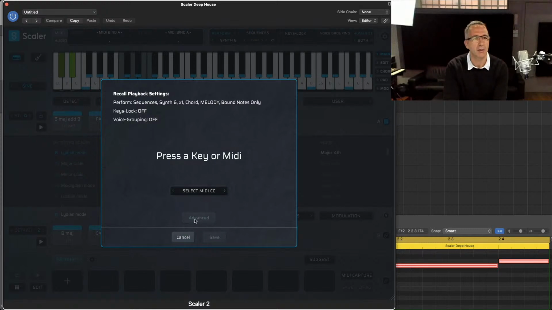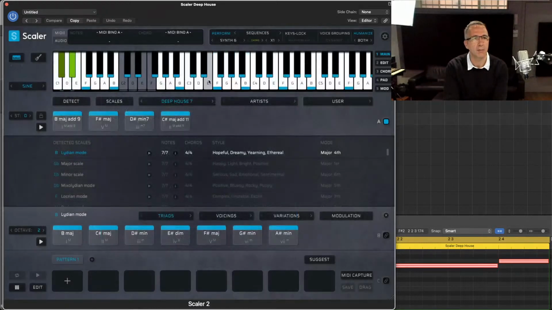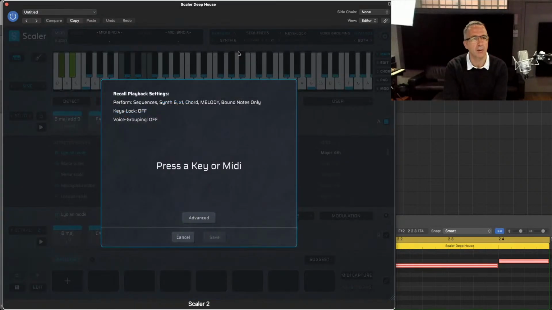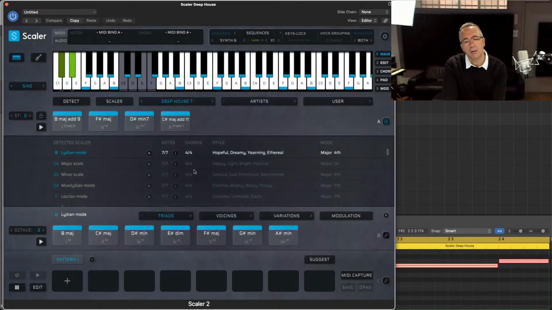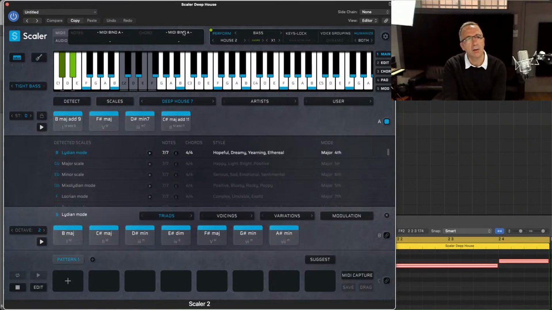Interesting. Have I stumbled upon a live bug? I don't know, but ordinarily you can just assign.